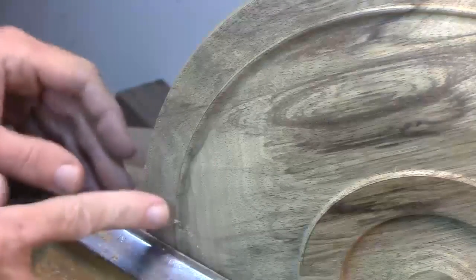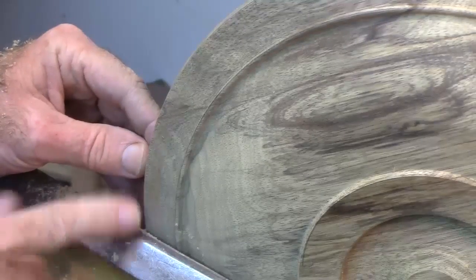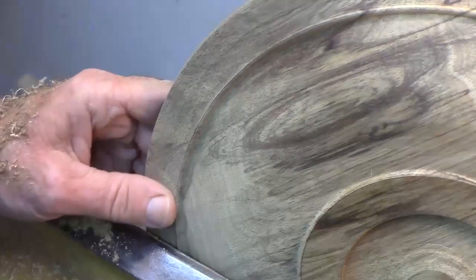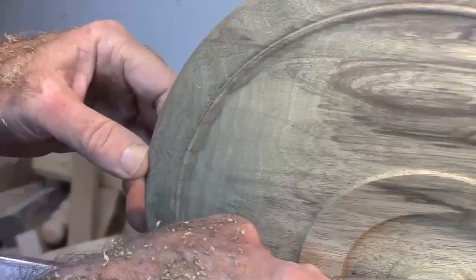Okay, we're going to pick up just a little more, another cut here around this edge over and sand it, and I'll do a little finishing here on the bottom, and then we'll reverse it and pick up where we left off. Just want to chamfer that in just a little bit, make sure it's going to be able to sit flat.